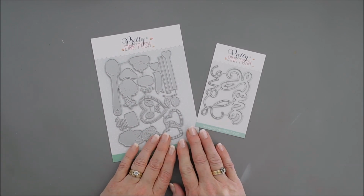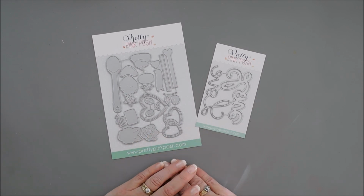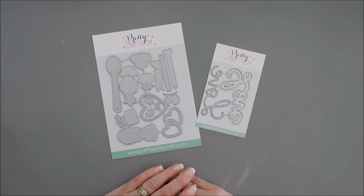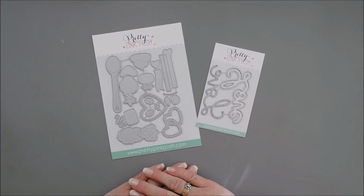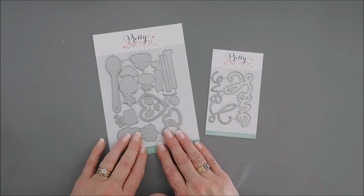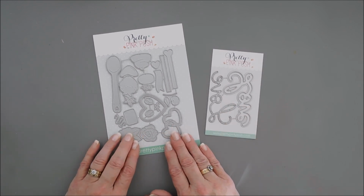Well, I'm excited to share a project with you. We're using two brand new items that just arrived over at the Pretty Pink Posh shop. We'll be using the Large Love Shadow Die. This is a two-piece set. And I will also be using the Valentine Mug Editions die set.